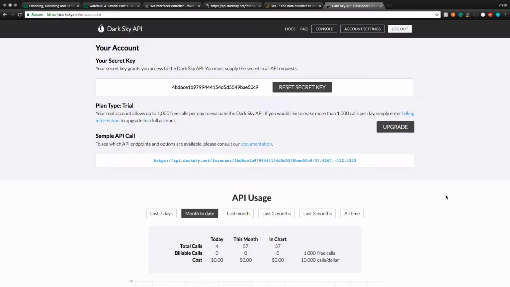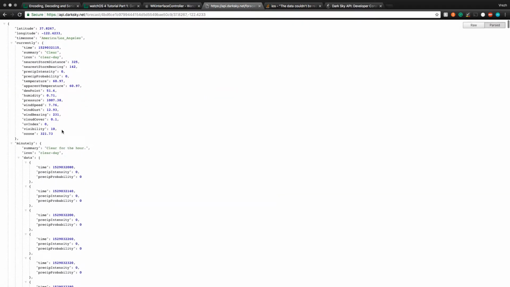What we're gonna do is use this API to get the weather info. It's gonna look something like this. We're gonna get the information that we want. We're not gonna even really display it in our app. We'll do it just for testing purposes, but the main point of this tutorial is to show you how easy it is to take something that you would do for your iOS application, like make an HTTP request to an API, get back information, and display it on your screen. How easy it is to use that same exact information to display it on an Apple Watch.